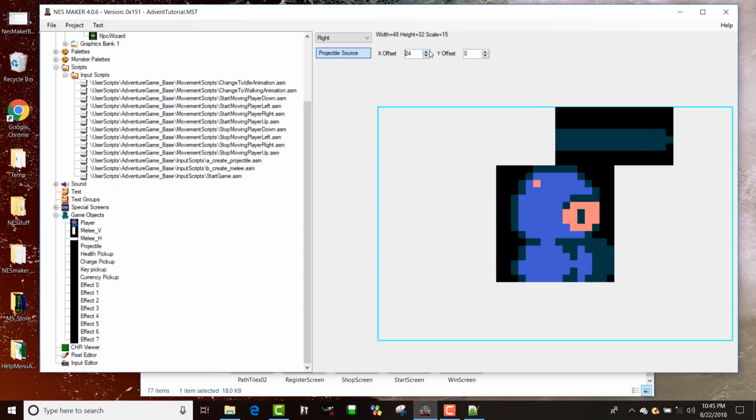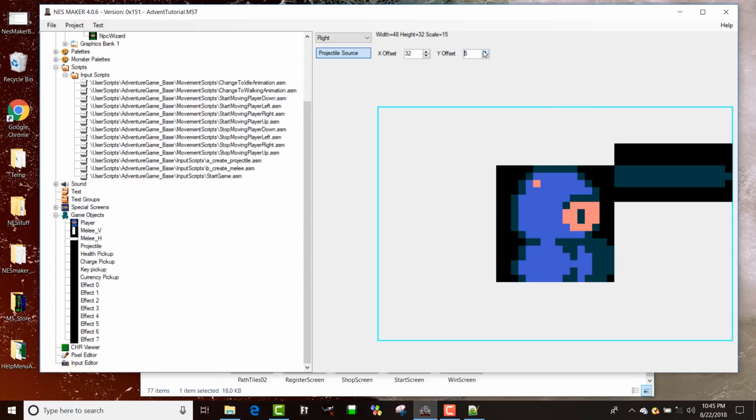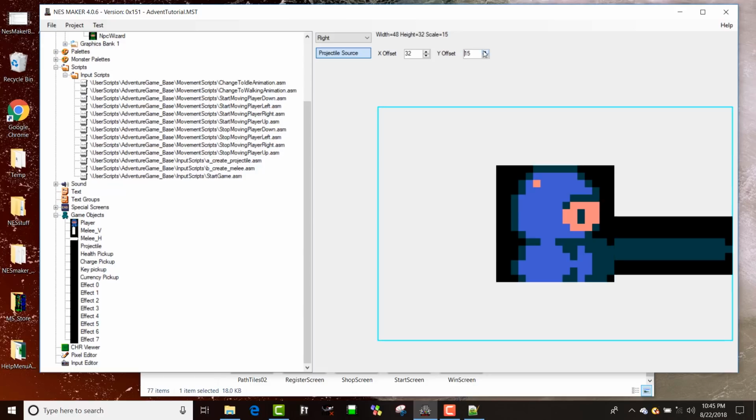Now, what we have intended for this part of the tool is that we are going to be able to show different animations for the player in this spot, so you can line up like the arm, things like that, and really control what object is calling what, and more than just 2 offset modes. There'd be 8 offset modes or something like that. Right now, we're just using what's already there. This is just a happy accident that this exists. So now that we've got our offsets in place, export and test.